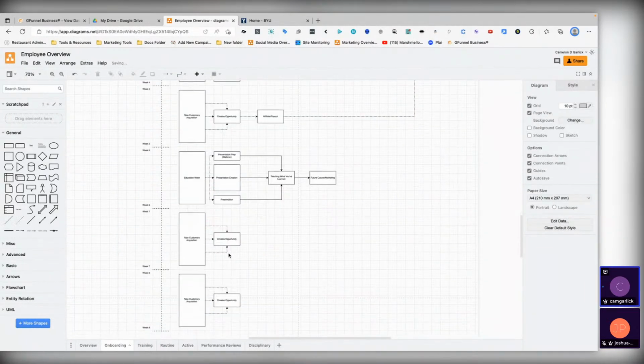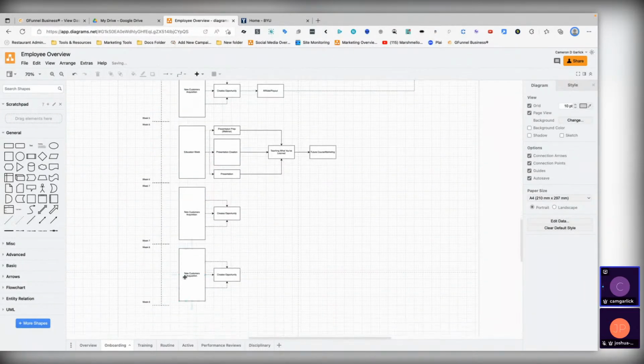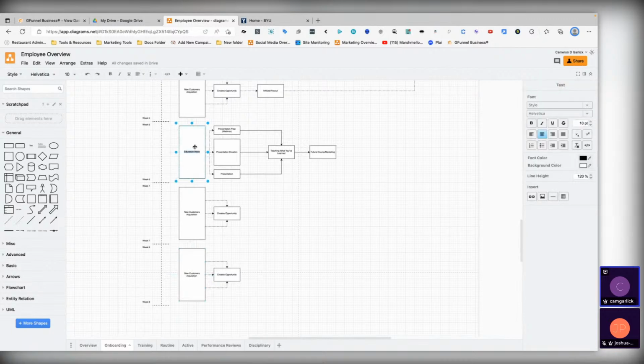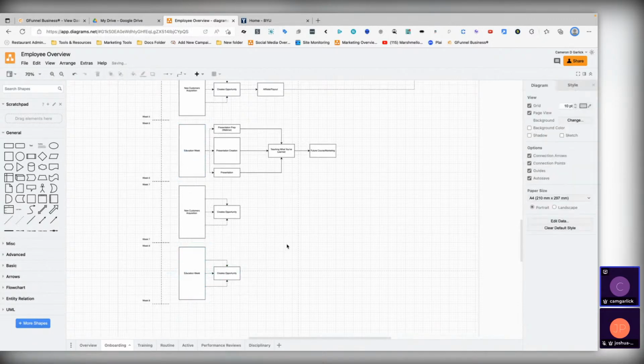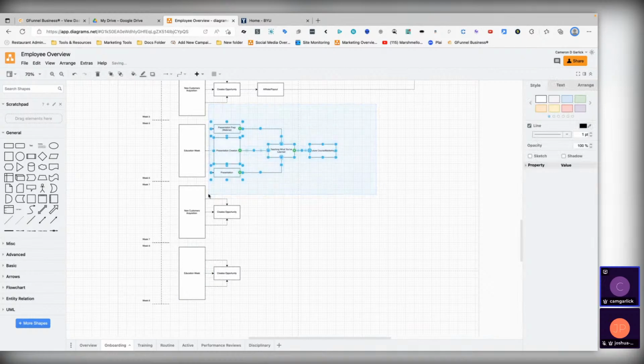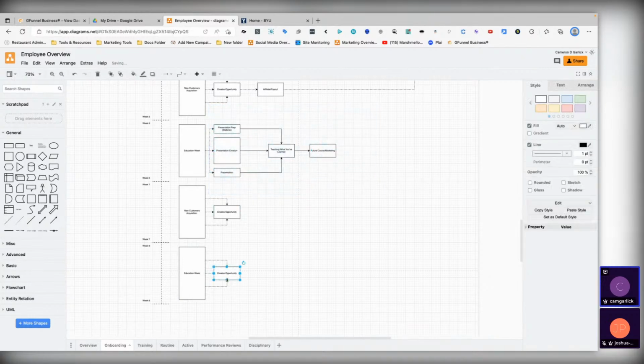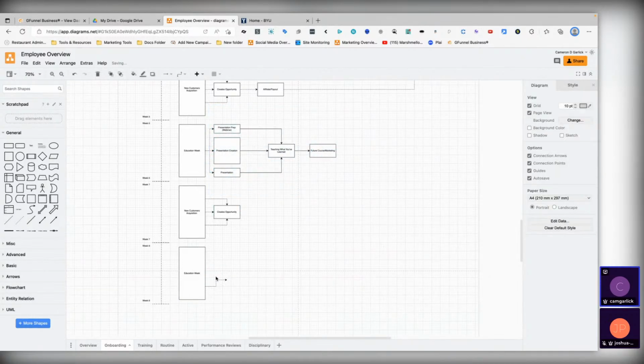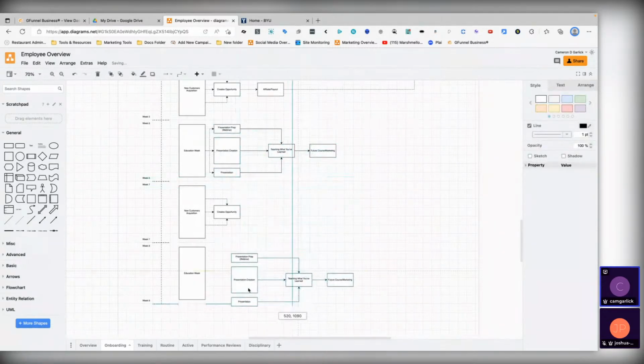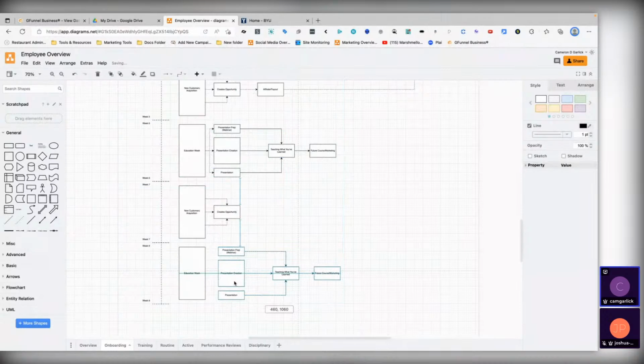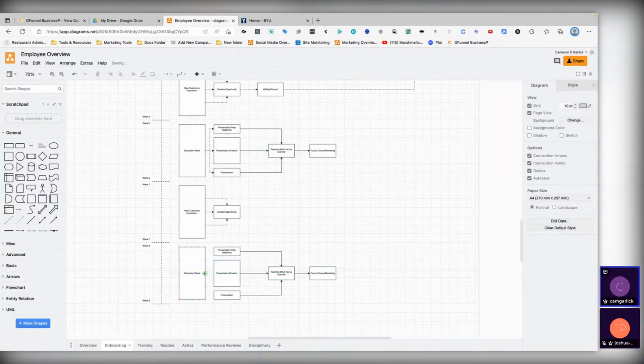And then new customer acquisition, and then education week. Okay, perfect.